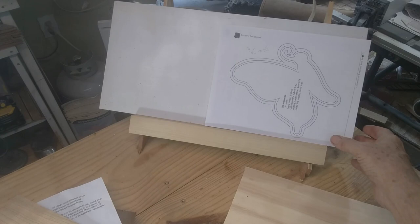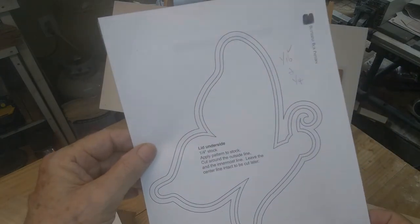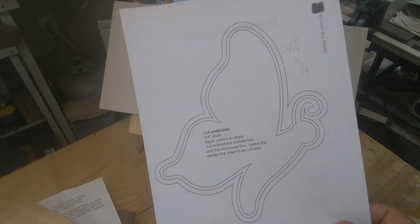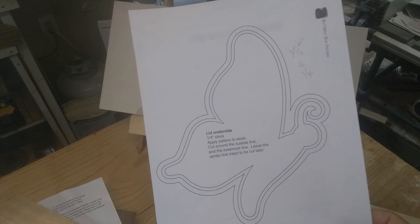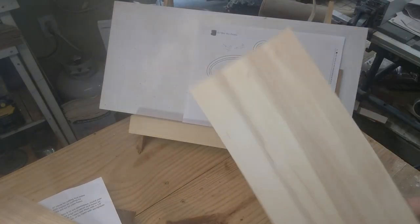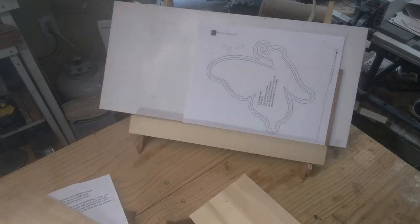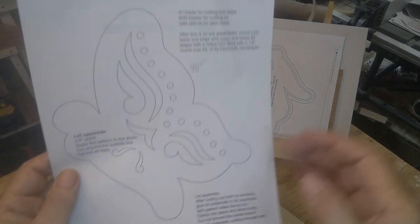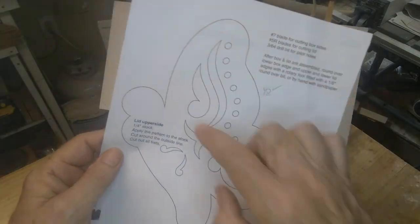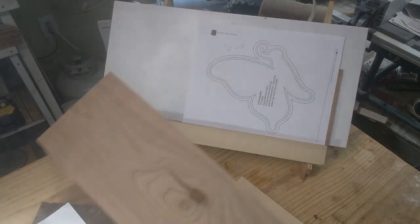And then you've got an underside, what they call an underside, which is the lip that fits over the body of the box. And I'm using this, and I have to go 1/4 inch because I need it long enough to fit over the box. Plus, I'm going to have a piece up inside, which is this next piece. This is 1/16, and I believe that's ash. This is going to be cut out to fit up underneath this piece, and I'm going to paint it so it'll match up with these holes to get different colors in the lid. So that's the plan right now, and that's the material.